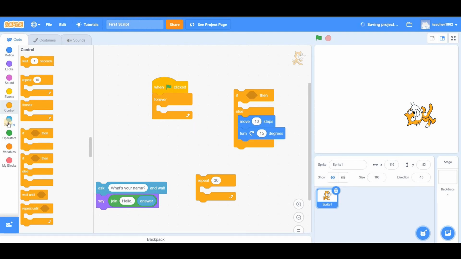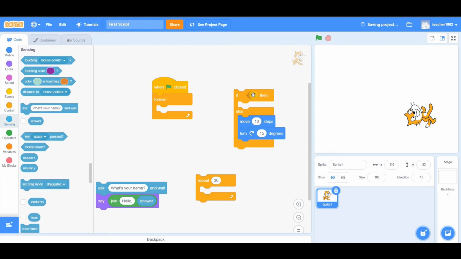Here I would like to add a sensing option in the hole which is not filled at the moment. So let me drag the block which says key pressed from the sensing. And as you can see, the block gets attached to the previous block. So you should match the shape.